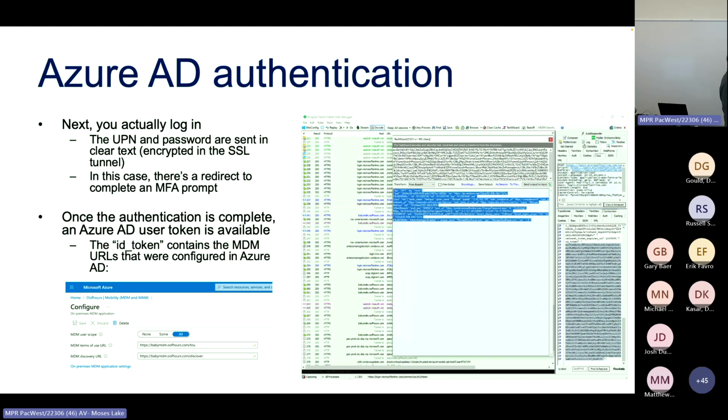So you type in your UPN, your email address, and your password. They are sent, oddly, in clear text, not really, but they're inside of an SSL stream, so they are encrypted. And they're validated by the Azure AD service, and the user token is passed back. The user token, if you've ever looked inside of one, is a big encoded base64 blob. If you break it apart, it becomes a JWT, JSON Web Token. And that has details in it like your given name and your location, and there's a password reset link and the display name for your tenant, and all sorts of information contained in that JWT.